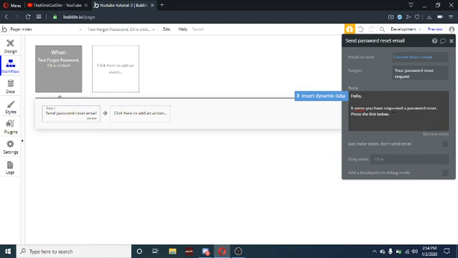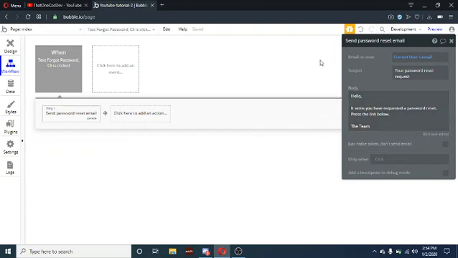Basically, every time Bubble is going to send you a password reset email, it will almost always be below your little message here. So make sure you say press the link below, not press this link.